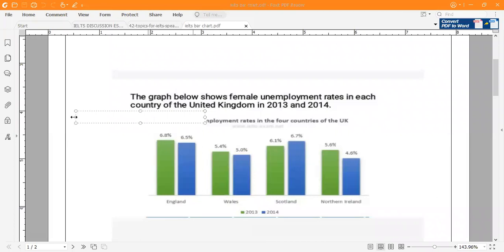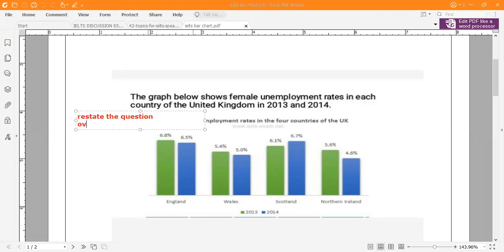So first of all, you have restating the question. You need to change the question in one way or another, in your own words. When we say change, it means you need to paraphrase the question. Try to change the words, change the structures, change the part of speech, anything that you can change.